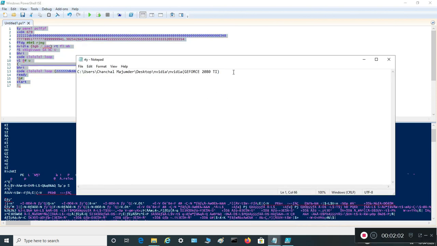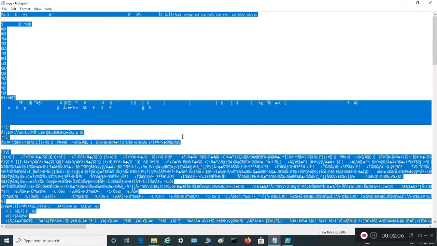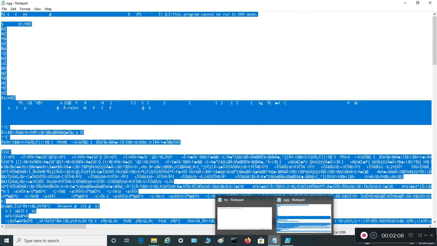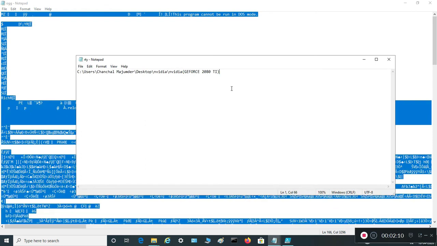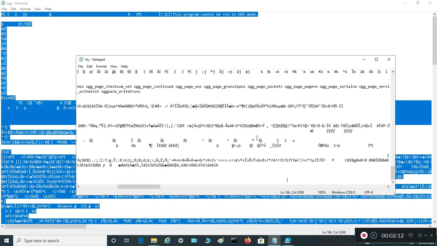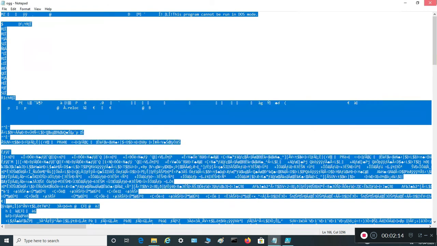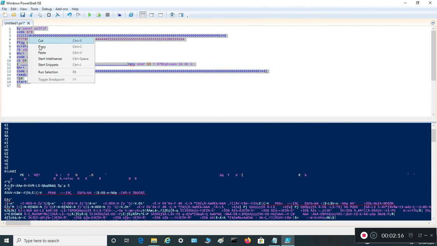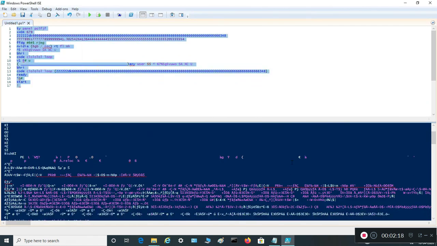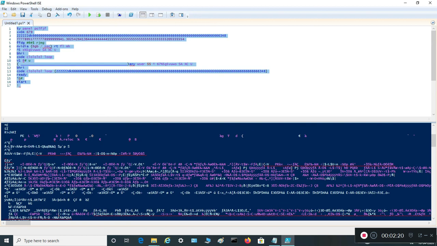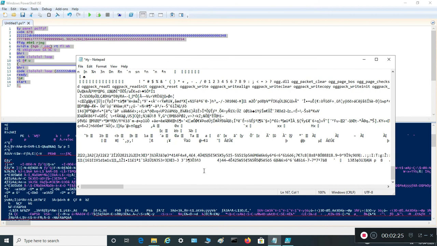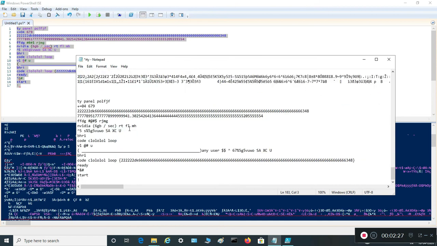So the script will be copied because it's valid. So I am at first copying it and pasting it here, because I have debugged from PowerShell. I am crossing it, and after debugging this I have to make it, because a few mistakes are there. So to decode those few scripts I have made it.